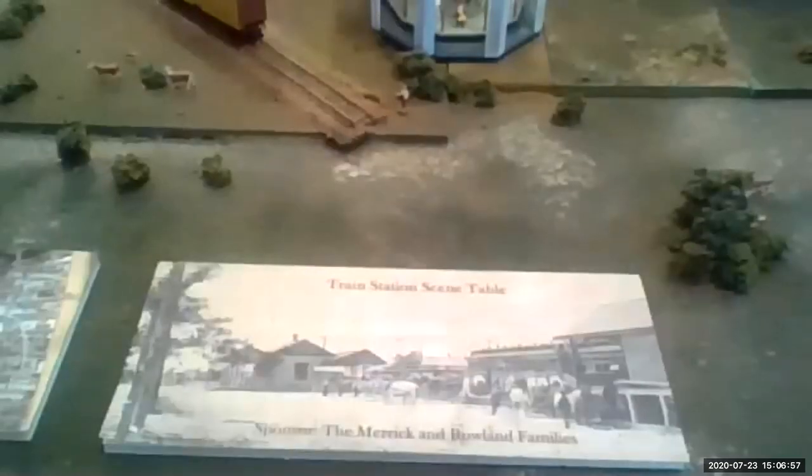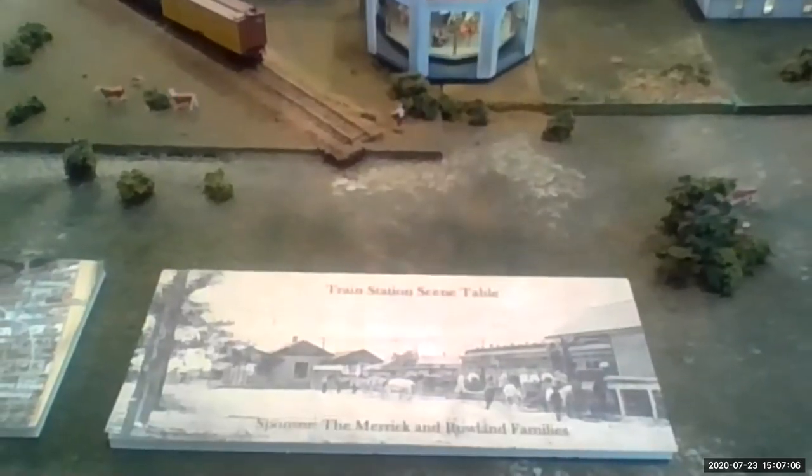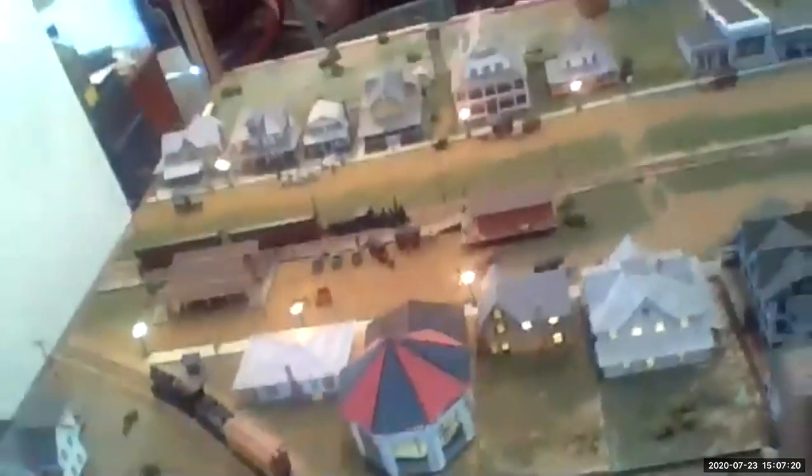Before we can, let's look at the merry-go-round. Let's take a look at the merry-go-round. Let's see. Go down a little bit. Can you see the merry-go-round going around, Marge? Yes. Yes, you can. Right. There's the merry-go-round. We lost it now. You went up. Up a little bit. Back toward you, Sam. Are you getting it? Yeah, you can just barely see it. All right, hold on. There, that's perfect. So there's the merry-go-round. I'm going to take the computer now. I'm going back to the desk. So that's an introduction to the diorama.